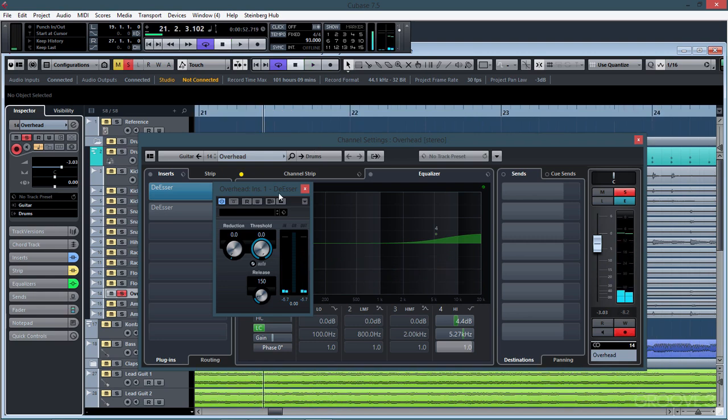And similar to the multiband compressor, the de-esser only compresses a specific frequency band, usually in the 5 kHz to 8 kHz range. And it's useful for vocal tracks where there's a lot of S sound coming from the vocals, but it's also useful on overhead cymbal tracks where some of the high end might sound harsh. Let's go ahead and check it out and see what it does.